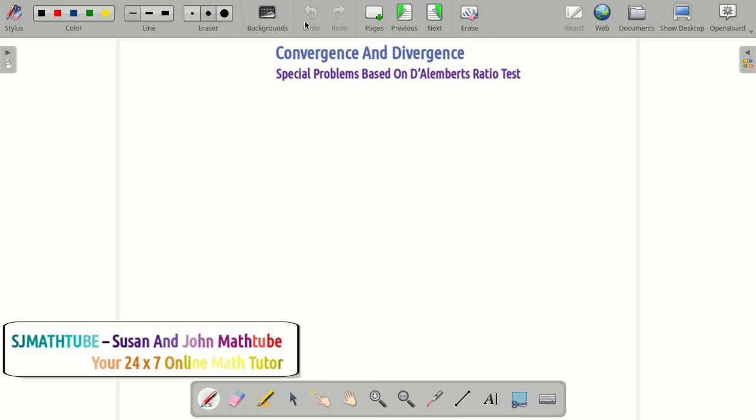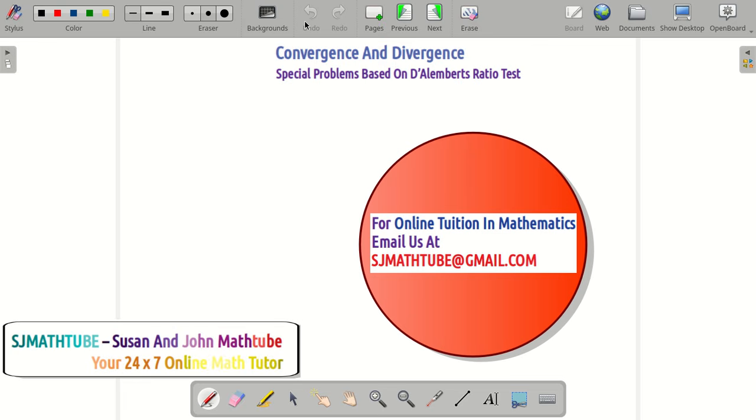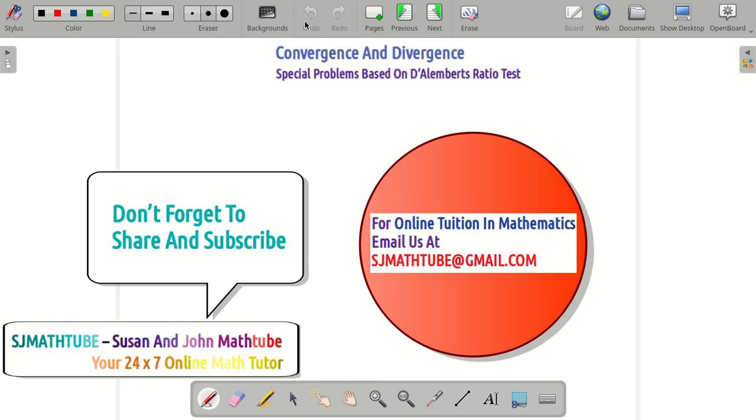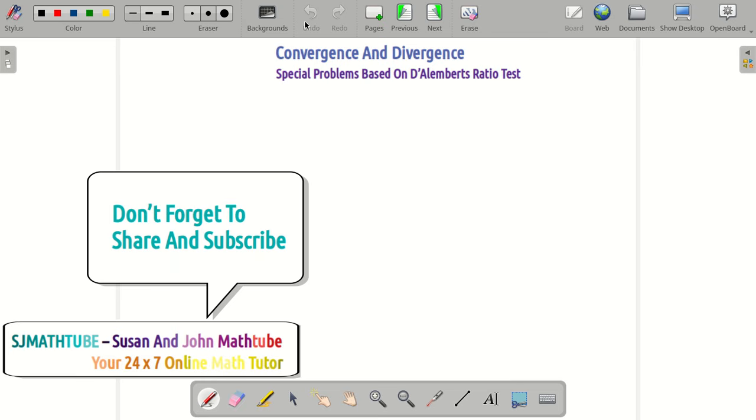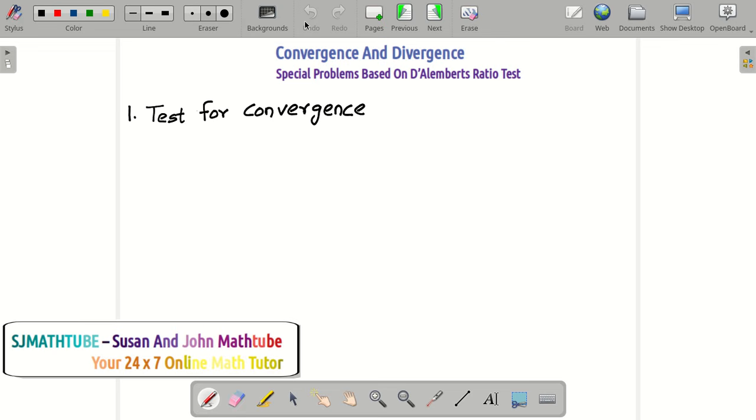Today we are going to continue the topic convergence and divergence. And the first thing we're going to do today is work out a few special questions on D'Alembert's ratio test. And at the end of the video, we will learn a new test. It's called higher ratio test, the RAPS test. And you'll understand sometimes we will be helpless even with D'Alembert's ratio test, and in such cases, the RAPS test will be just perfect. So let's start.